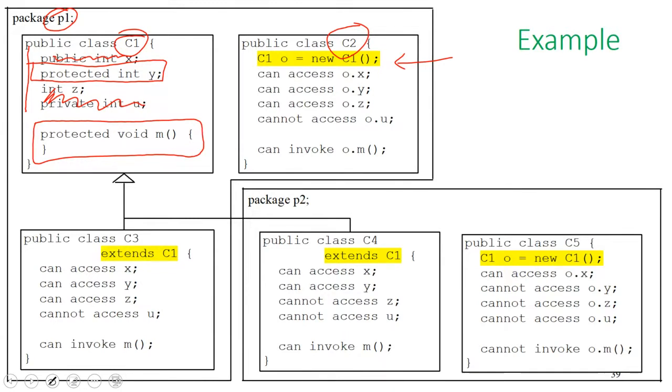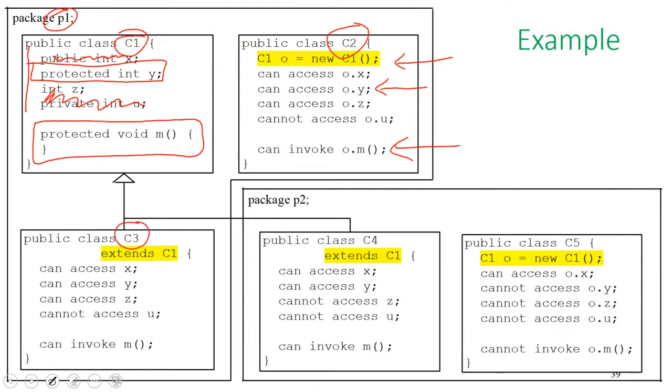And then what interests me is, can I access the attribute Y? Yes. Protected is more than default, so default would be enough here to give me access. So protected, yes. We do everything default does plus more. Can I invoke the method M? Yes, class C2 is a package buddy of class C1. So anything from the default visibility modifier and above is going to be okay and grant me access.